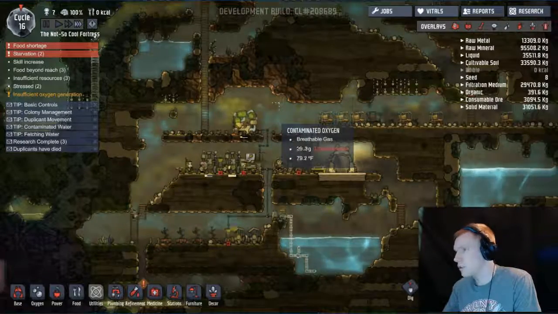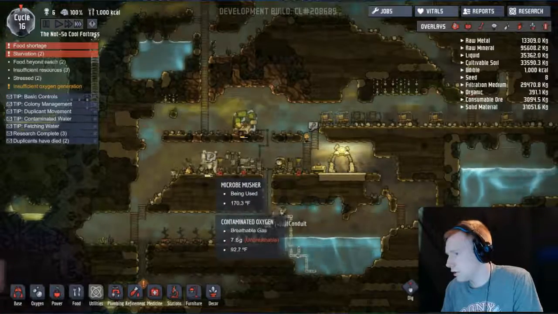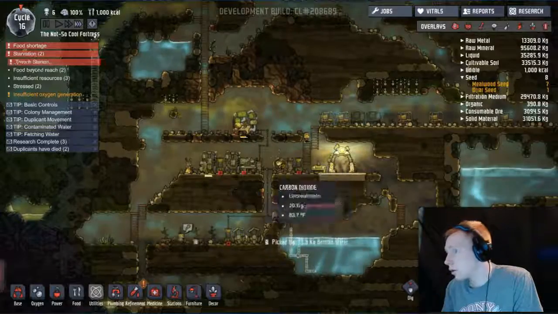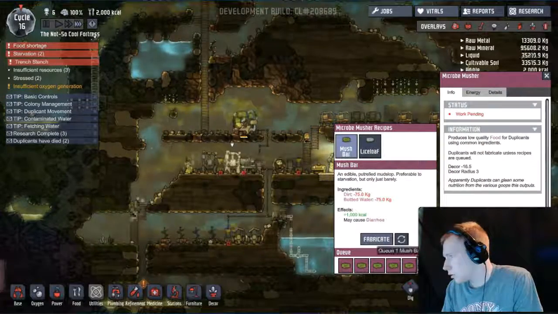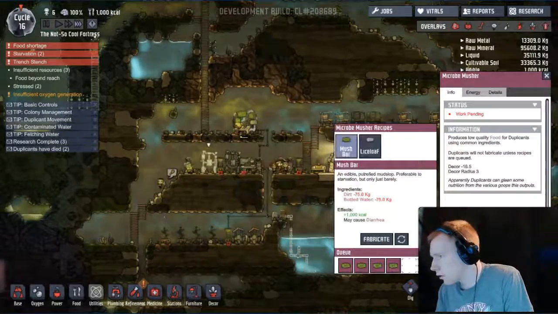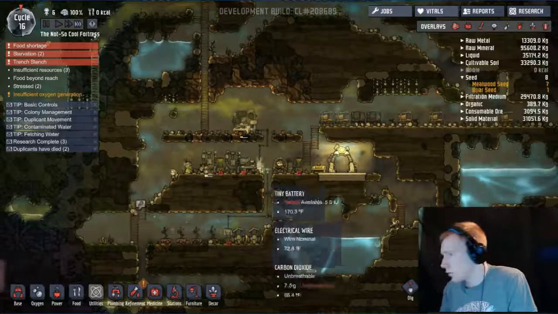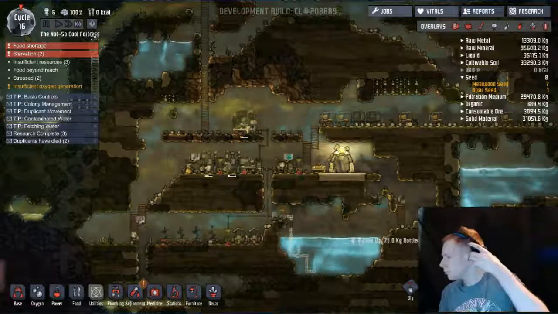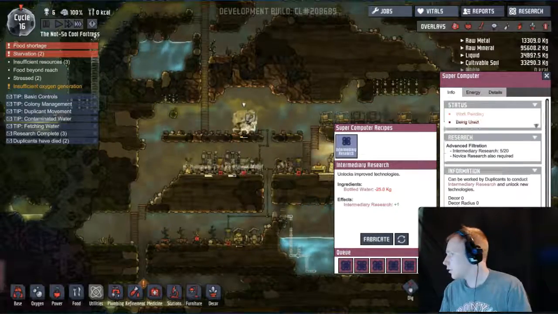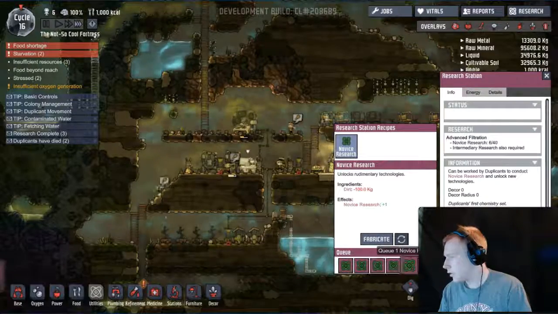Seriously, we're not producing enough oxygen. And we're on a food shortage as it is. Everything priority 9, right? Yeah, they're on priority 9. It's really hard to do. We need some... Fabricate. We need more research. Fabricate.